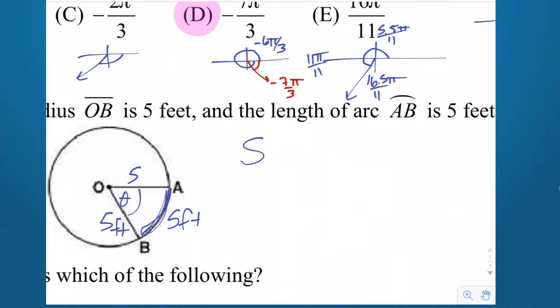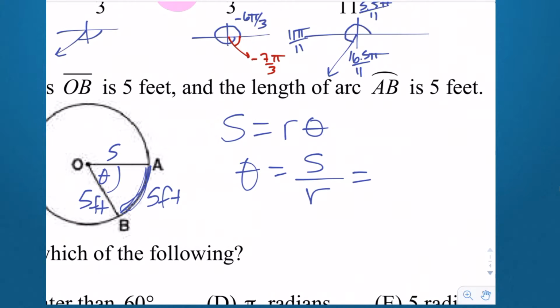Yeah, S equals R theta, which actually comes from the definition of a radian, which is S divided by R. The arc length formula comes from the definition of a radian. But if you wanted to start with the arc length formula, that's fine. You can plug in and then solve for theta, or solve for theta and then plug in. I'm going to solve for theta and then plug in, because I want y'all to remember the definition of a radian. It's the ratio of the arc length to the radius.